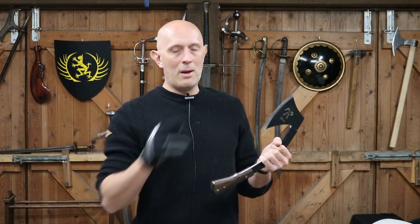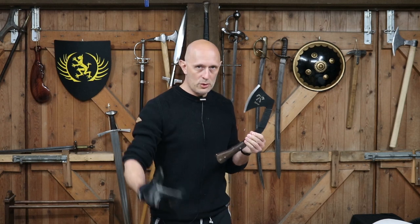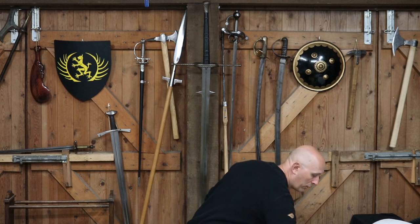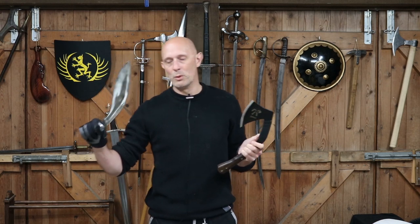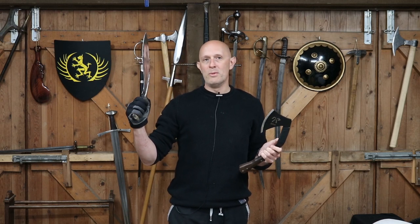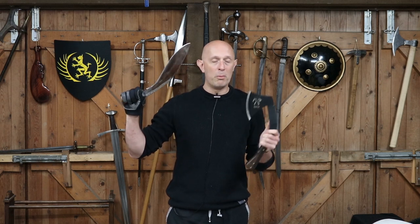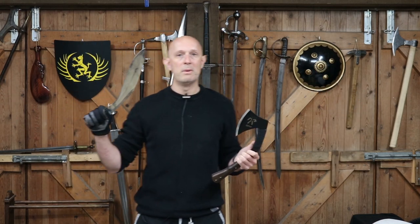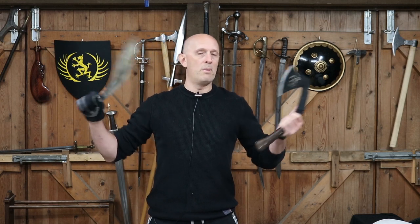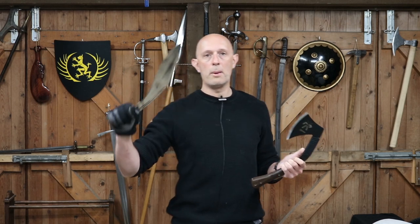As a weapon, a weapon is a very different thing to a tool - although lots of weapons get used as tools, especially in the modern world. For example, if someone is armed with a kukri in the jungles of Burma, like my own great-uncle throughout the Second World War - he ended up in the jungles of Burma fighting the Japanese, he had a kukri, and that kukri is still in the family. He carried it throughout the war, and what did most people who've carried a kukri through their service lives use it for? A tool. Yes it's a sidearm, but it gets used for all sorts of things - from chopping up a fish to clearing some brush. This isn't really optimised to be a tool; this is optimised to be a fighting weapon.